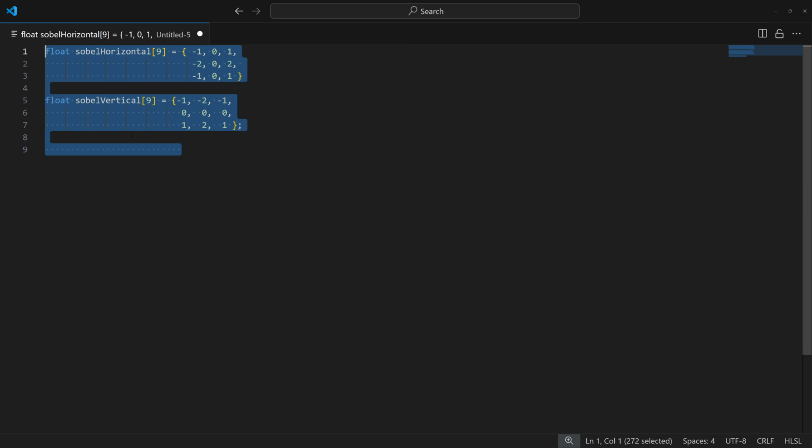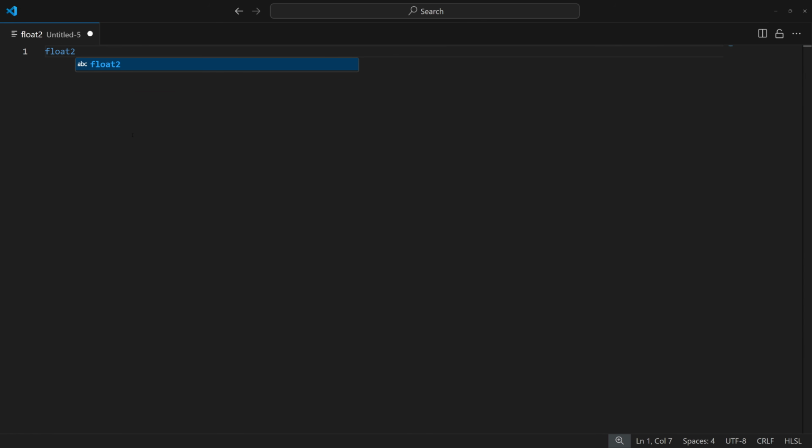So I'm actually going to compress this code a little bit. I'm going to make it into a float 2. The X values will store the horizontal filter, the Y values will store the vertical filter. So I'm just going to call it Sobel matrix and make it same thing, 9 pixels, 3x3, and I'll do a float 2.